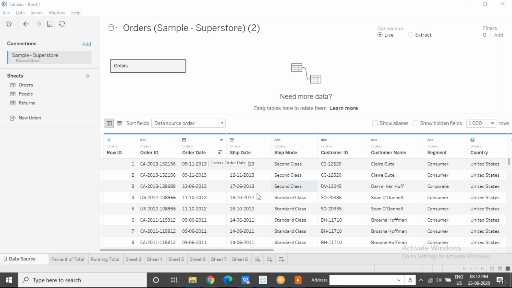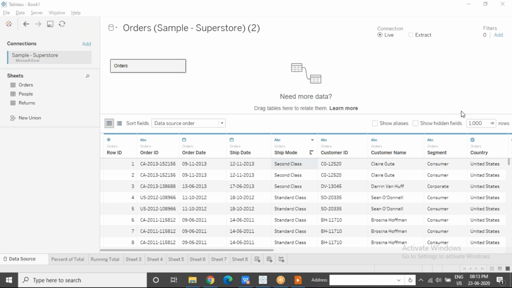See, whatever changes you make here, they will not get reflected back in the database. Tableau is read only. It will take the data from the database, but it cannot write back. Okay, very important point to remember. Tableau will read the data from the database and represent that data in a visual format on your reports, but it cannot write back. If you have modified something, if you have renamed a field, or if you have given an alias name, or if you have created hierarchies, whatever it is, they are not going to get written back to the database. We cannot update the database from Tableau. We can only read the data from there.